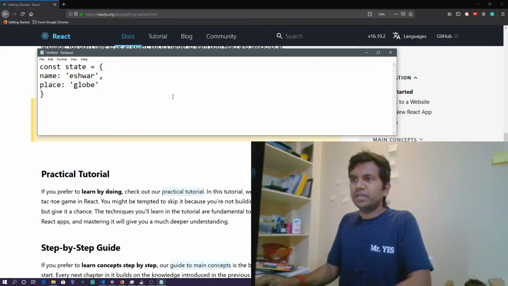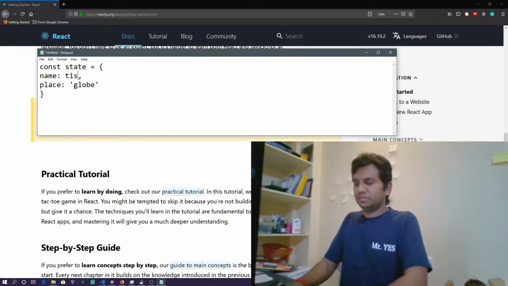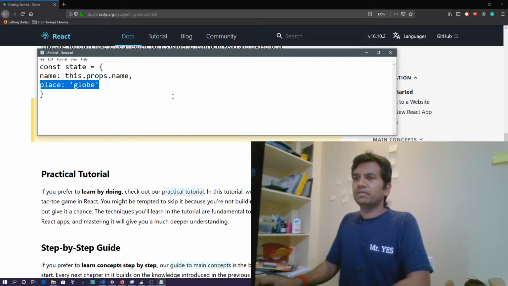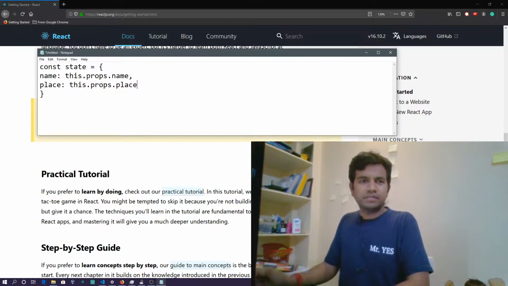Probably you think that you're going to get these values from somewhere, a parent component, and what you do is you get them from props. So what you do is this.props.name, and this is this.props.place. That's it. Nothing more, nothing less.